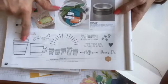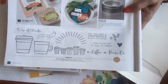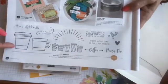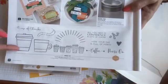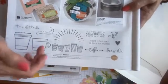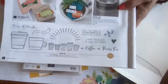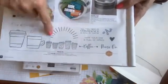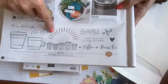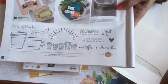I love the fact that you have the takeout coffees that we all use now, that Starbucks kind of started, but everybody does them now. Every time you have a hot drink, it's in one of these. And then you have this cute mug as well. And then you have all these little guys, kind of the grande lattes or whatever, specialty coffees. This is a separate stamp. And so you have that, I don't know, you can use it as kind of like sun rays.